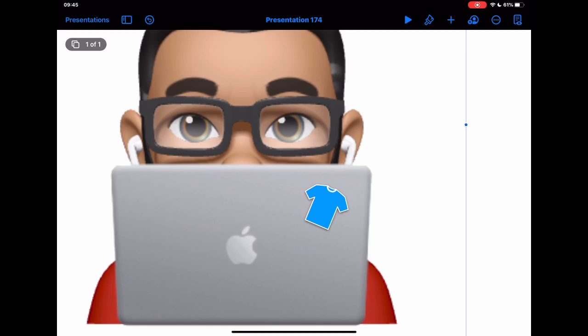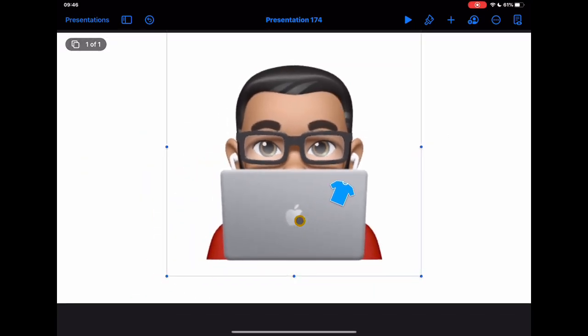Now, obviously, stickers are stuck onto laptops, but sometimes they're slightly embossed. You get that little bit of a feeling of depth to them. So there we go. That's the process. What you can then do is add more and more and more stickers depending on what you're into, what your likes are, what your interests are.